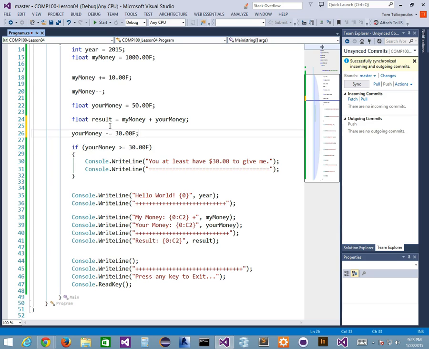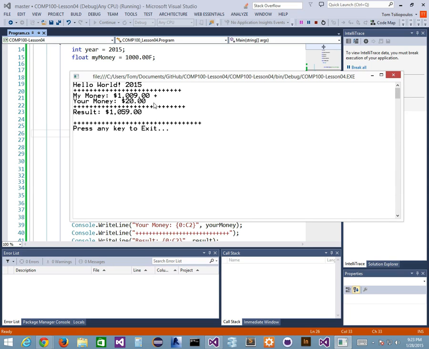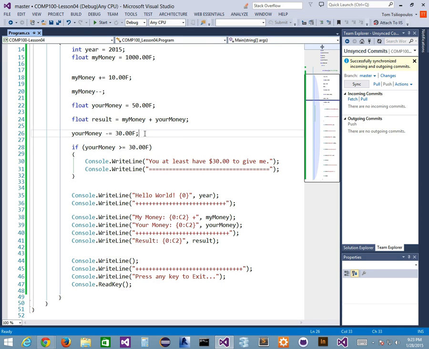So what am I doing with the minus equals? Well, it's the same thing as the plus equals. It's taking your money and subtracting $30 from it, in one line. This is a lot more simple when you actually understand it. See, now your money is $20, right? Because I print out your money before I get to it, it starts off at 50. I subtract 30. It doesn't do this because it's less than 30, right? And then it prints out 20. The result of your money would be $20 because I've done all these operations. And that's why it's important to do things in order.